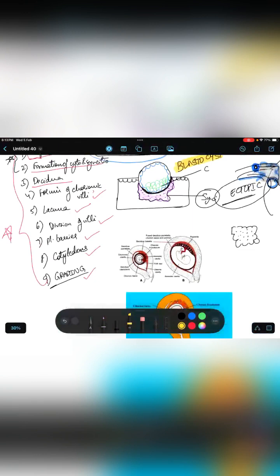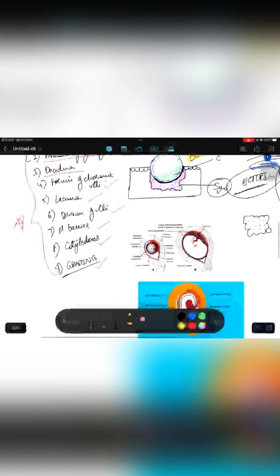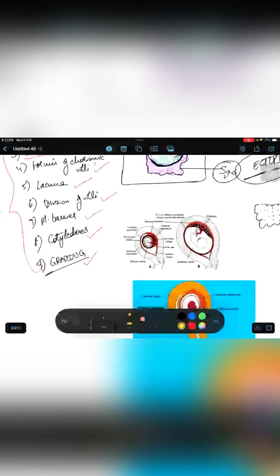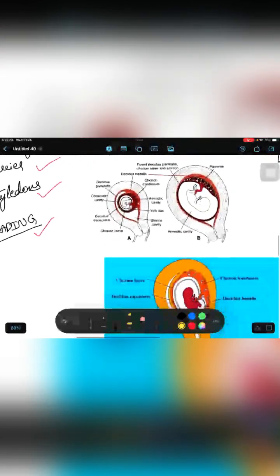Next comes decidua. So what is decidua and why do you call it a decidua? You can say it is like endometrium. No, we cannot say endometrium, because in this decidua there will be so much action of progesterone at this point of time, where you will be having implantation and pregnancy is going to take place. So you'll have many reactions in the uterine endometrium, that is known as decidual reaction. At that point of time, the uterine endometrium is known as decidua.